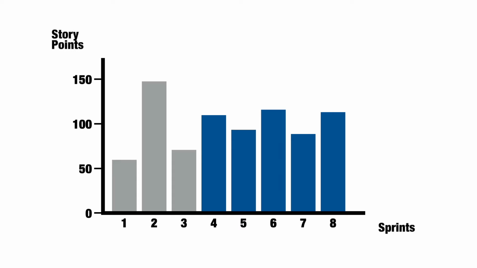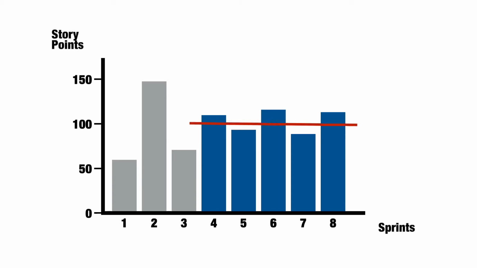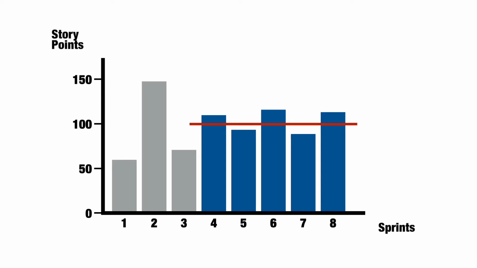Secondly, what we're looking for here is a horizontal line. This would be velocity decreasing over time. Luckily, that's relatively rare. This is velocity increasing over time. Despite what we'd wish for, this is extremely rare. So yes, a horizontal line, and I'm going to fix it right around here. Looks like our velocity is, well, would you believe it, 100 story points per sprint. You know I like my nice round numbers.